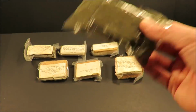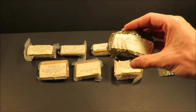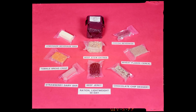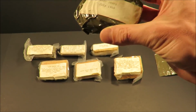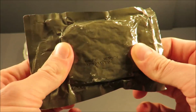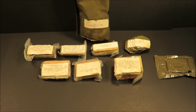This beef jerky, it should have been a dairy bar. When this was open, either this thing had 2 different beef jerkies in it and it was supposed to just be this style. I've seen stock photos, I'll show you right now. That beef jerky is this right here. It's proper. This one, I don't know where this came from. I wouldn't doubt it's from an RLW 30, but I think it was taken out of another one and added to this one when it was open. And somebody ate the dairy bar probably 30 years ago.